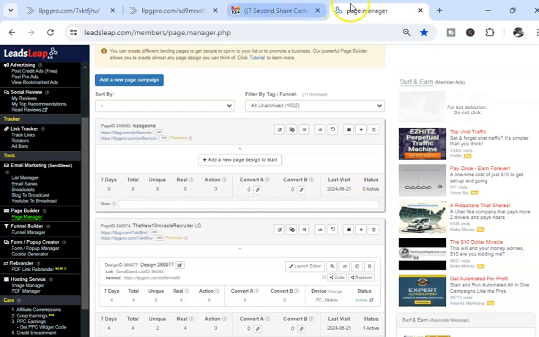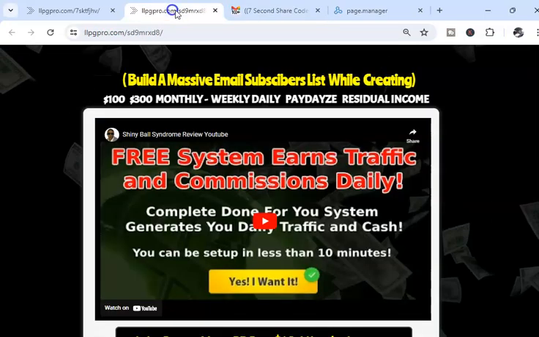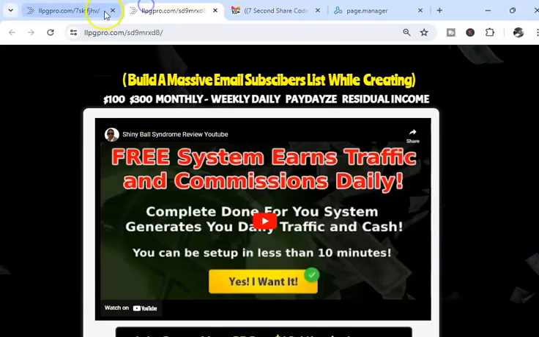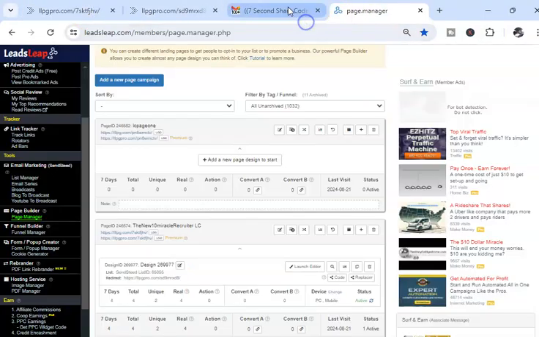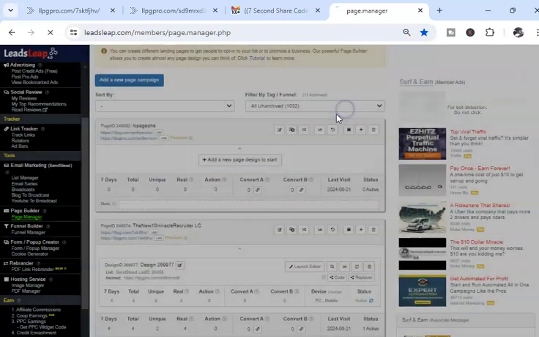Because what I'm going to do, guys, I'm going to run back over to my email inbox, and I'm going to pull out the lead capture page share code in this instance. And again, it'll be in the YouTube video description there if anybody wants it. And I'm going to go back to my members area. I'm on out of place. And see right there, guys, you see me name it? I'm going to go right there and add a new design to start. Then I'm going to take that share code, that 7-second share code. I'm going to pop it right in that field, guys.